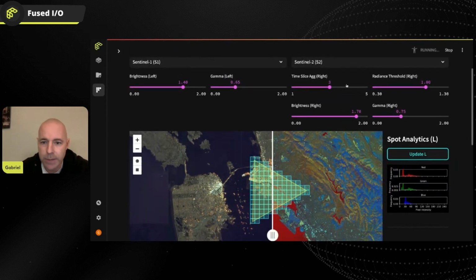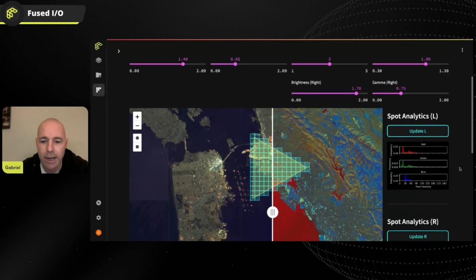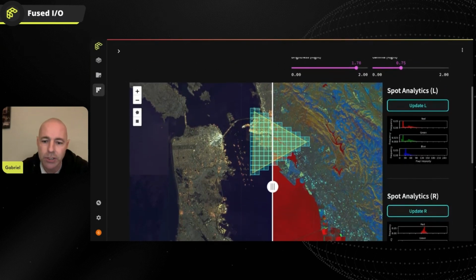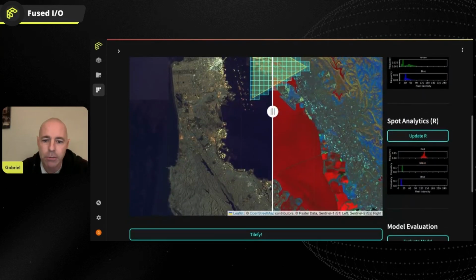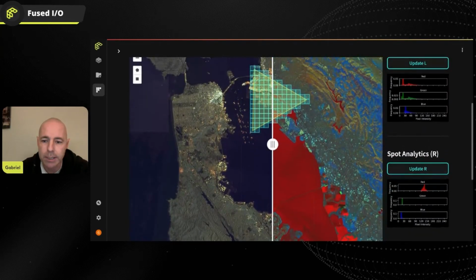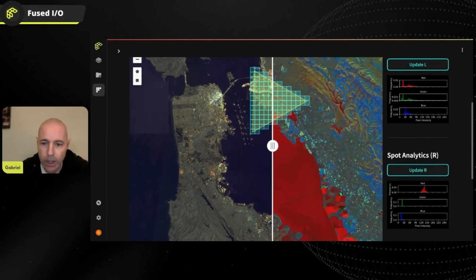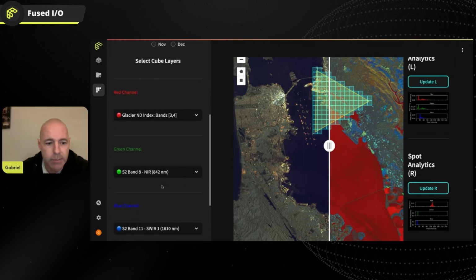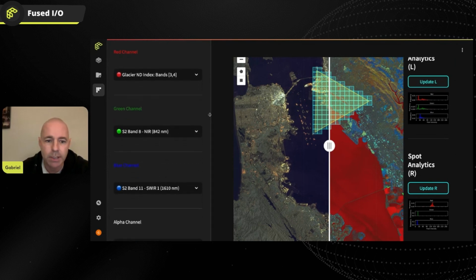This time slice aggregation slider shows the X least cloudy images from that month, and then it does an aggregation over them. So now we're looking at the three least cloudy images from Sentinel-2. It's three particular bands. I'll show you which ones. It's a glacier index, band 8 and band 11. That's what's giving this kind of crazy red color to the map.